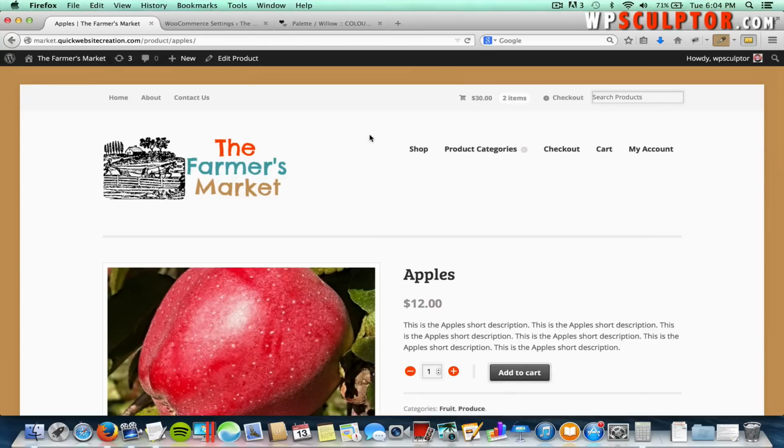And basically cross-selling is when you have two products that will go well together, so you want the customer to purchase both of those products. And the example we'll use is the green peppers and the red peppers. So if a customer has red peppers added to their cart, I want them to also be aware that we sell green peppers, and the same would apply for the green peppers. If they have those added to their cart, I want them to be aware that we sell red peppers.